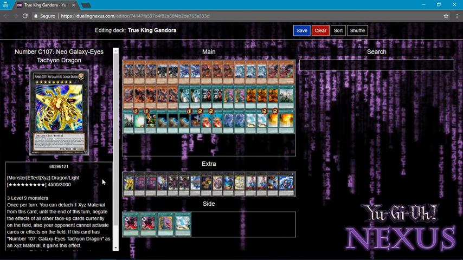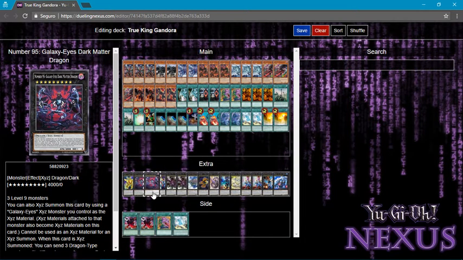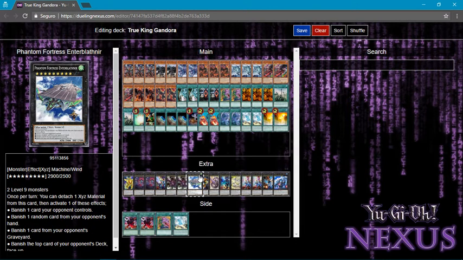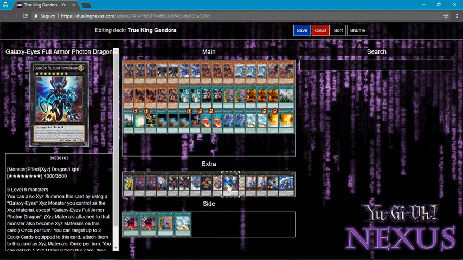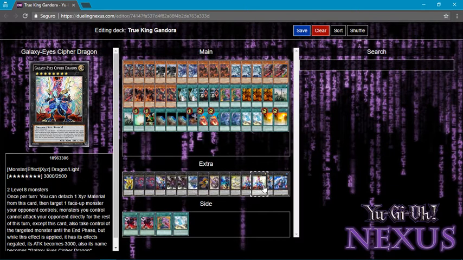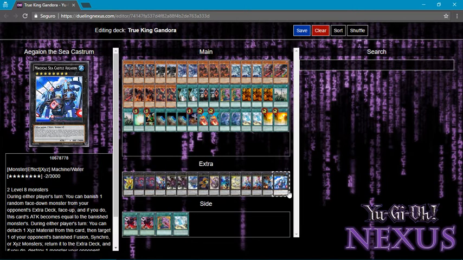It's Number C107 Neo Galaxy-Eyes Tachyon Dragon, Number 95 Galaxy-Eyes Dark Matter Dragon. I love the Xyz monsters, especially when I run them with Blue-Eyes. Galaxy-Eyes Cipher Blade Dragon, True King VFD the Beast, 2 of them, 1 Phantom Fortress Enterblathnir, Number 9 Dyson Sphere, Number 92 Heart-eartH Dragon, a Galaxy-Eyes Full Armor Photon Dragon, Number 46 Dragluon, Galaxy-Eyes Cipher Dragon, 2 of them. Oh, this one's a classic as well. Number 38 Hope Harbinger Dragon Titanic Galaxy, and Aegion the Sea Castrum.